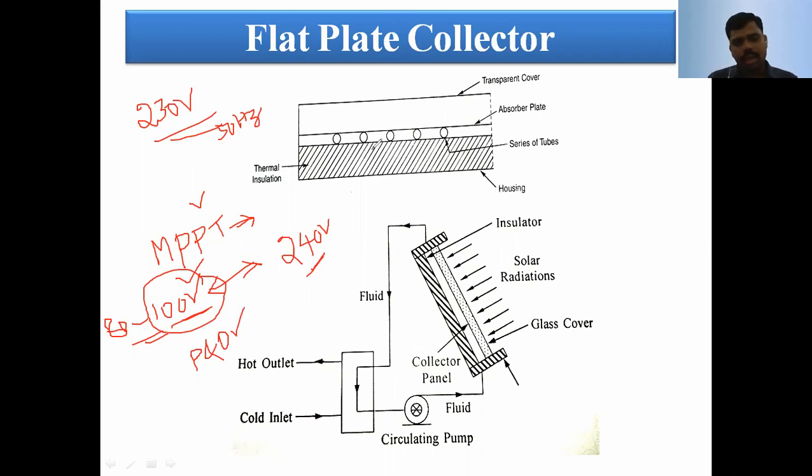Nowadays the flat plate collector or parabolic collector is used as an MPPT based solar collector. They are not used for solar tracking. Here the main advantage is that it has no moving component. And the applications of the flat plate collector: where are they used? Actually, in the flat plate collector, the temperature range is between 50 to 100 degrees centigrade.